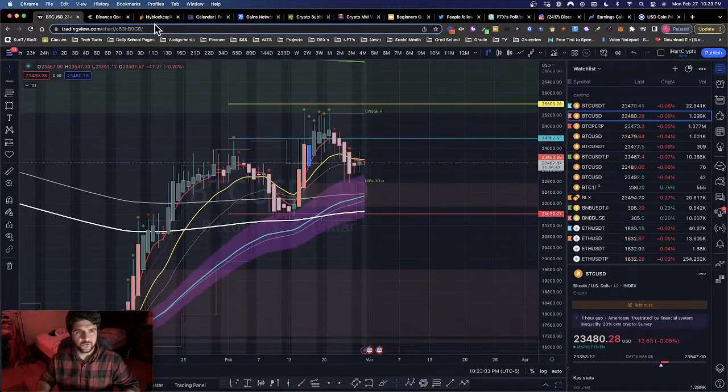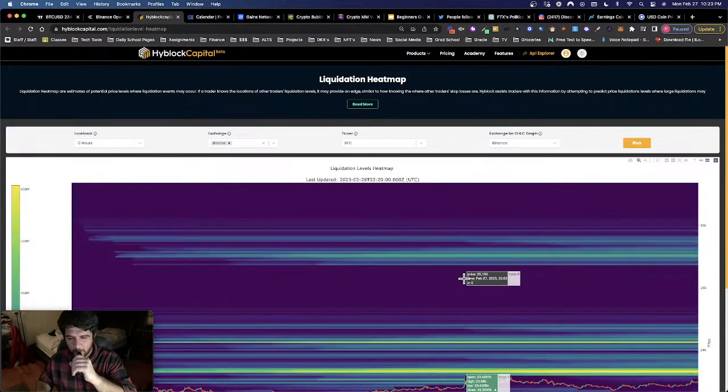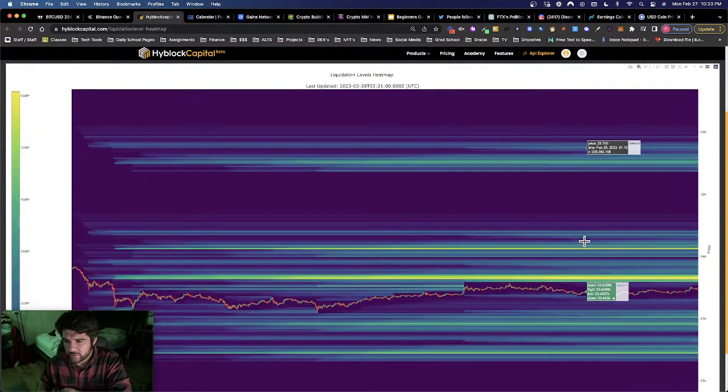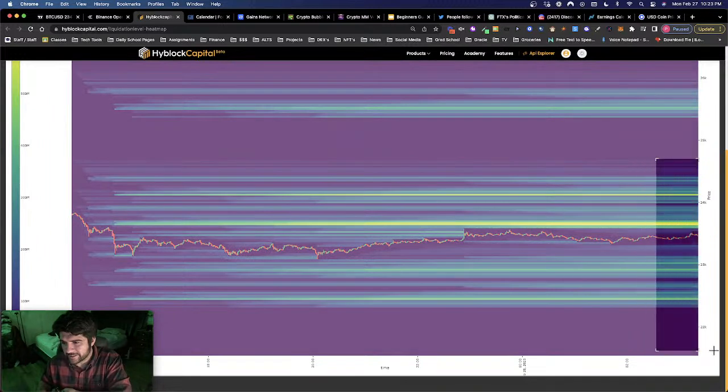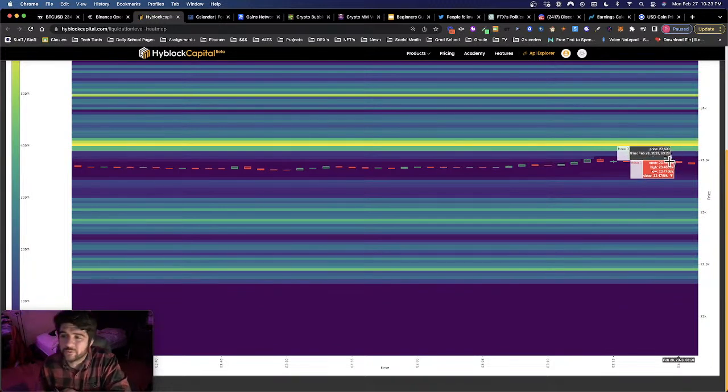Who knows? Because if another thing is here, let's look at the high block. Oof! Look at all the shorts, man. They're piling on. See, it's not the best thing, right? Because now you got almost 2 billion in shorts sitting right up here at 23.7. Price is very close to that. There's a lot of people going short. You would almost expect a short squeeze, right?